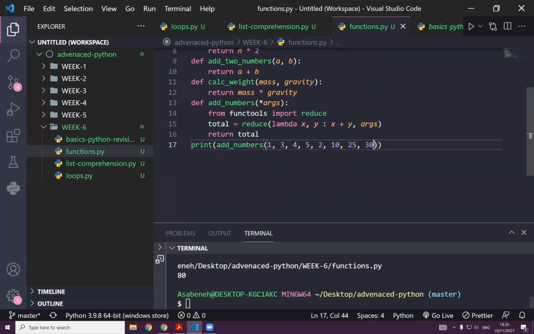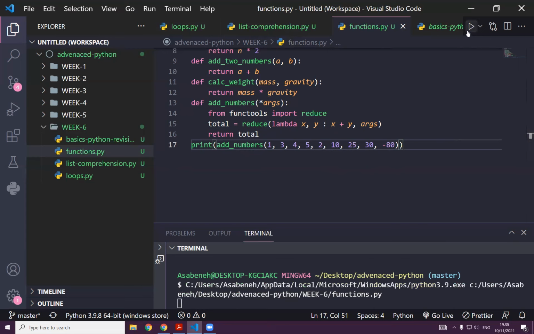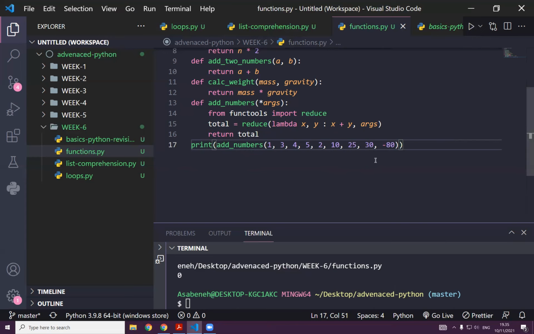If we also add minus 80, now since this was 80, it's so easy to know the total. Tell me the total now. Who is there? This is just to check if you are following or not. Okay. I'm expecting 0 because I just added minus 80. Oh, yes.